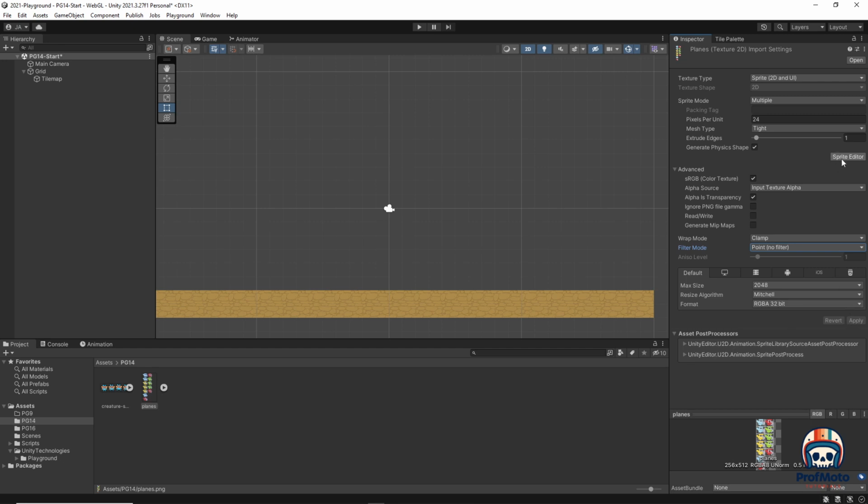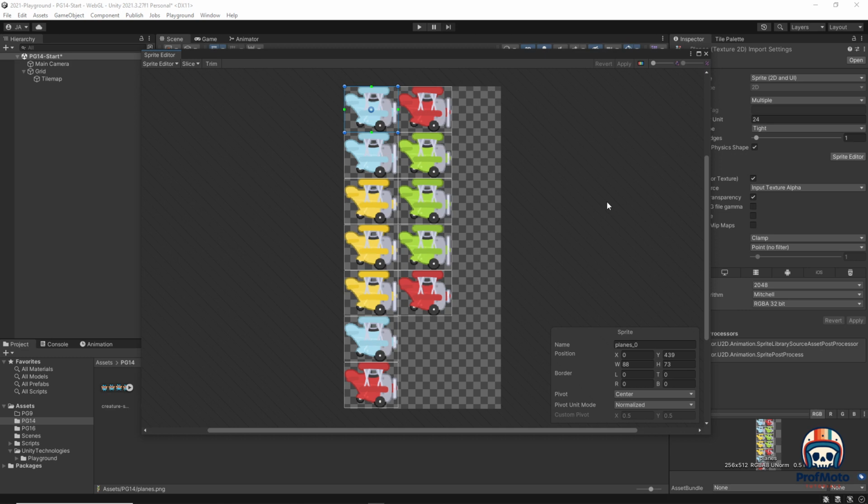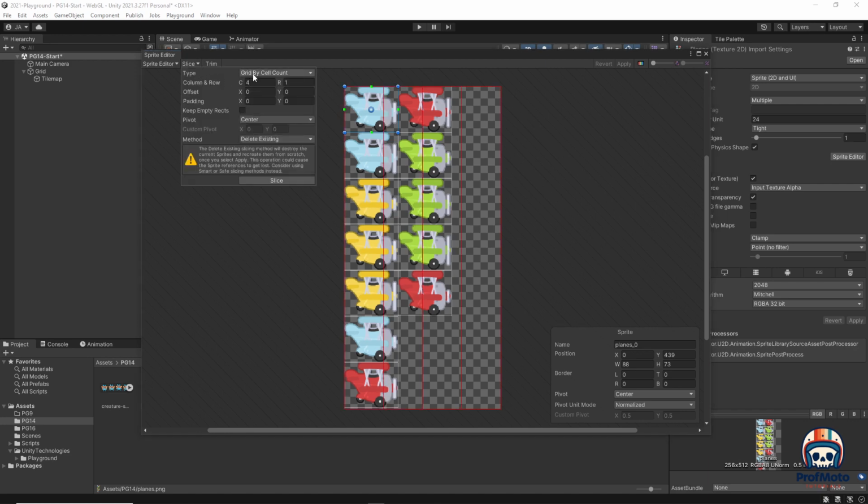I hit apply. I go into the sprite editor, and this is where it's a little finicky. So what I did was I went to grid by cell count, and I believe I did 8 rows and 3 columns, or something along those lines, or maybe it was 88 width by 73 high.